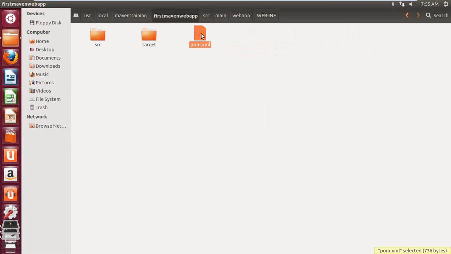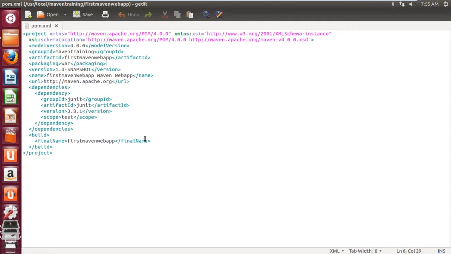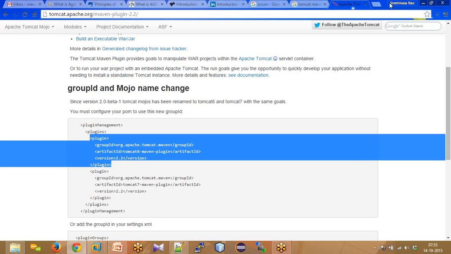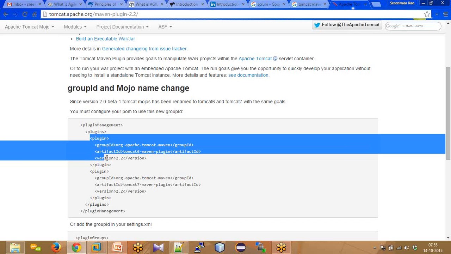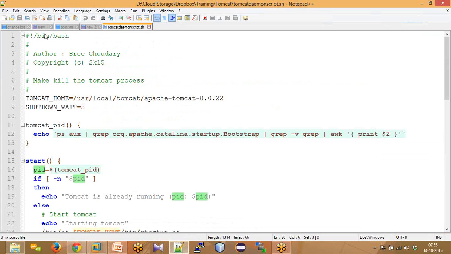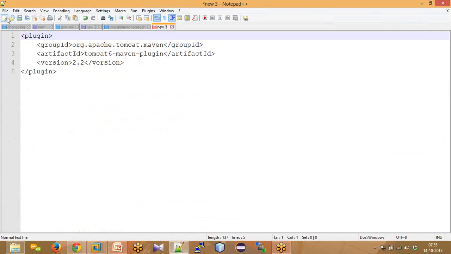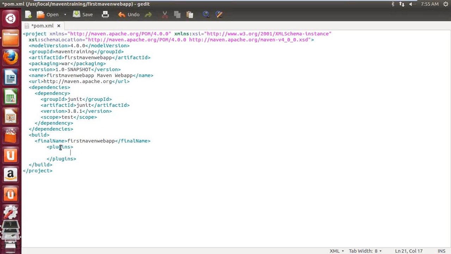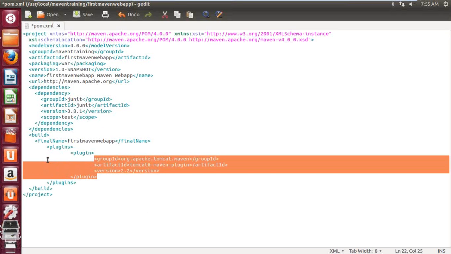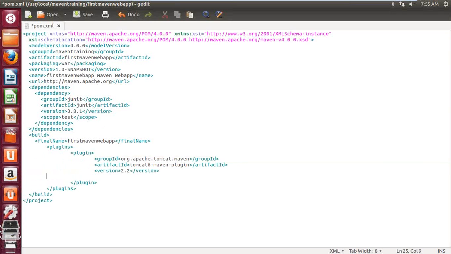Okay, I will add the configuration in the pom.xml. Plugins. And in this plugin we have to write the configuration.